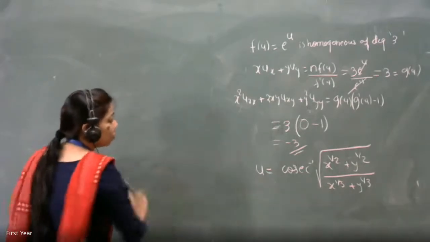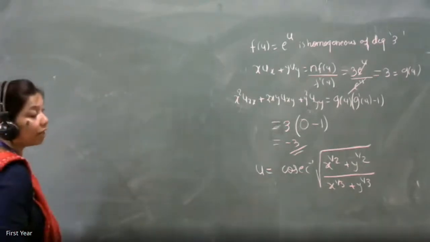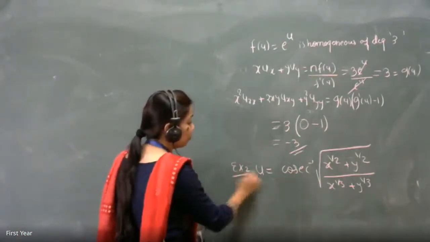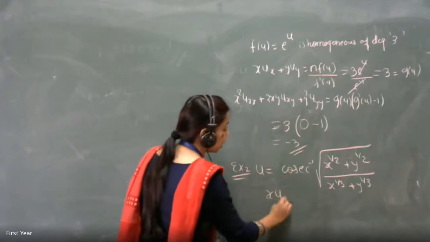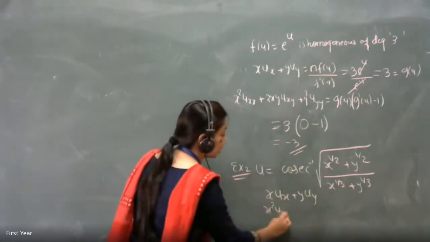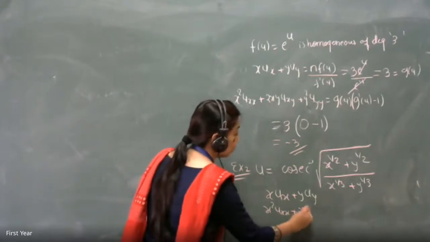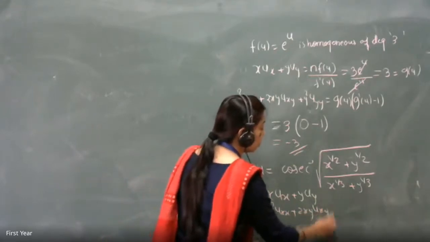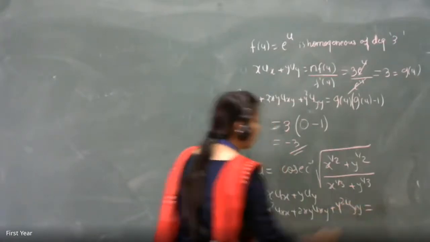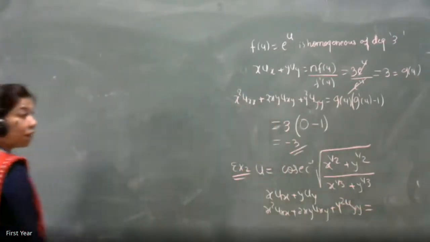Just see now how. Those who have got it, go ahead and tell me what is the answer of the question. This is example 2. Find the value of x ux plus y uy, in second order also, x square uxx plus 2xy uxy plus y square uyy. Those who got the value as 1 by 12, you can go ahead. Just see now how we are getting it.